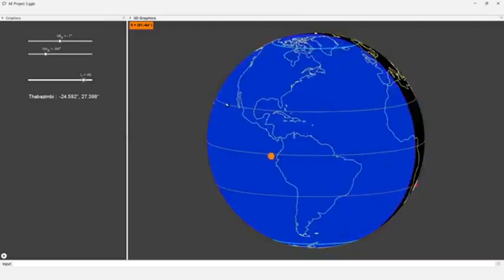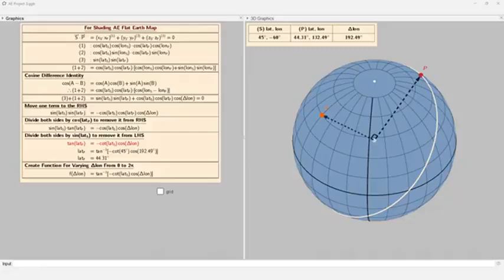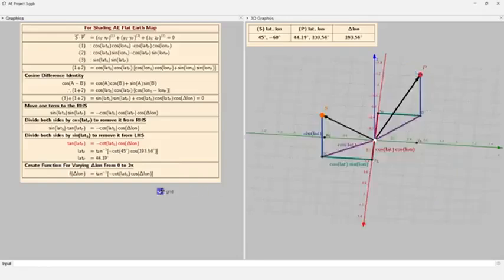So how do you go about placing all the points that make up day and night onto the AE map? Well, it involves a bit of trigonometry which I won't go into right now. You can hit pause if you want to read all the steps I took, but basically, every point on the terminator line is exactly 90 degrees from the subsolar point, and by knowing this, we can arrive at a formula that will calculate the latitude of every point that makes up the boundary.